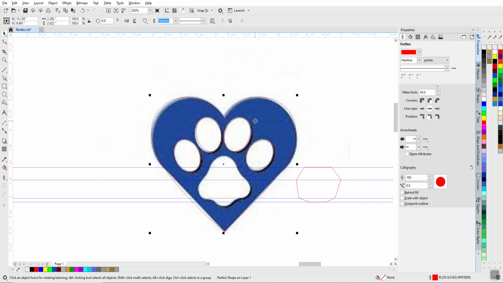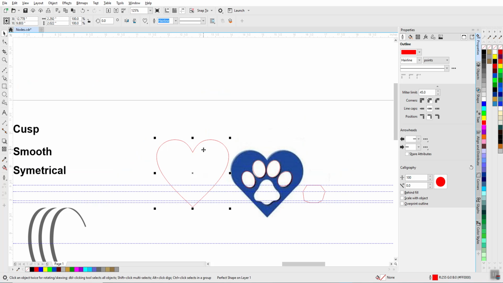Now, one of the things you'll notice is that I didn't shape it perfectly. With perfect shapes, you notice that there are nodes.